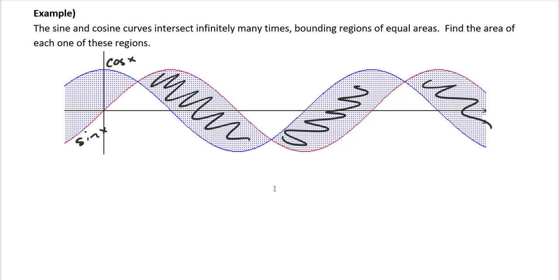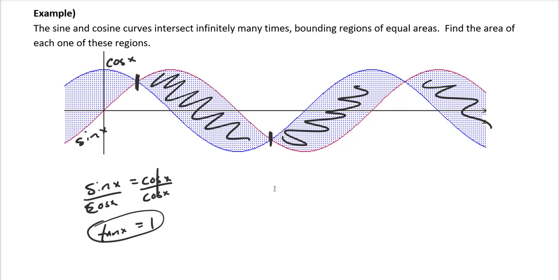So what I need to do is find the intersecting points. So let's find out here and here. Let's see if I can find those two values that intersect. So I need to set the functions equal to each other. So sine x is equal to cosine x. And thus, if I divide by cosine x, because we know cosine's not 0, I can do this. This is okay to do. So sine over cosine is tangent, so tangent of x is equal to 1. Well, where is tangent of x equal to 1? Or really, where does sine equal cosine?